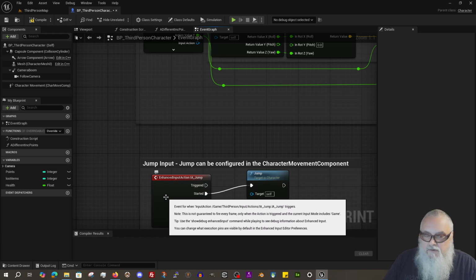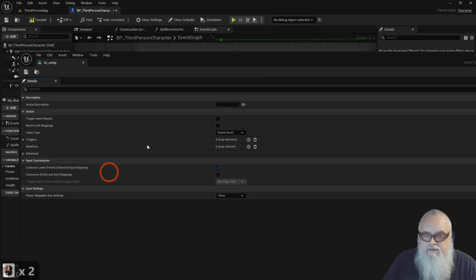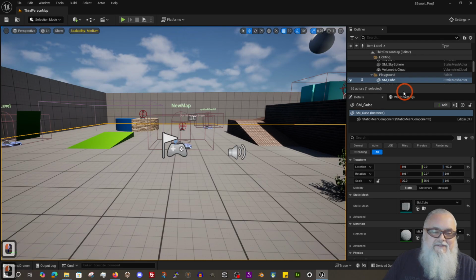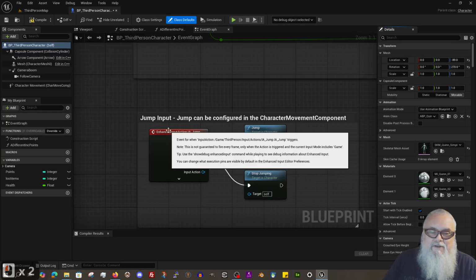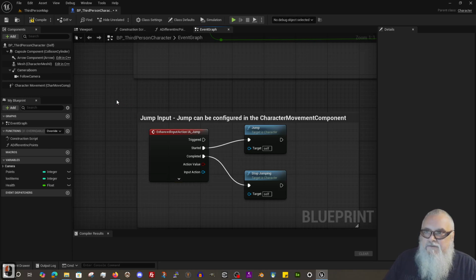As you recall, the character jumps when we press the space bar. Well, there's nothing right on that node. Let me bring that blueprint up again. There's nothing on this node that says it's using the space bar. So this is all done through the enhanced input section. This started with version 5, and it was optional in version 5.0, and then they started phasing it in. Now it's the default, this enhanced input section.